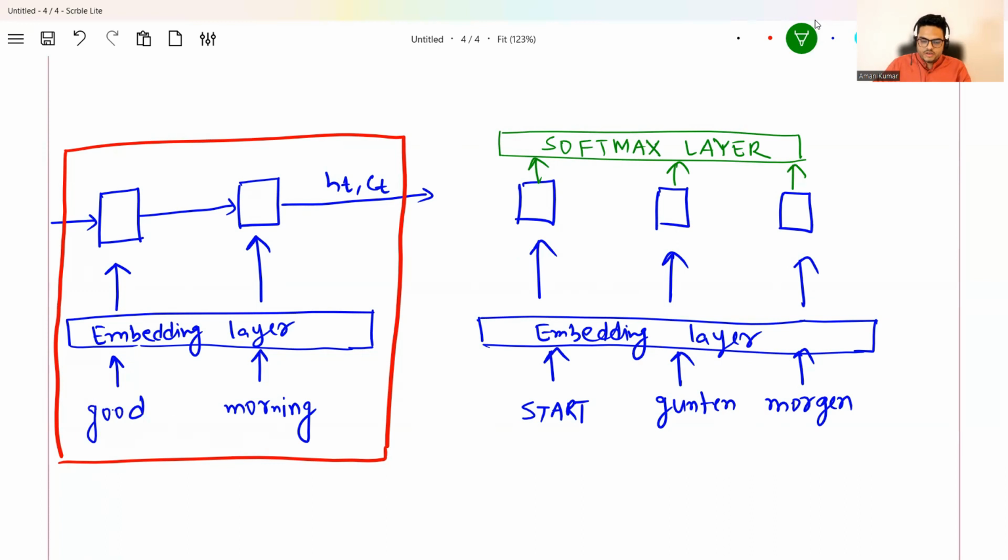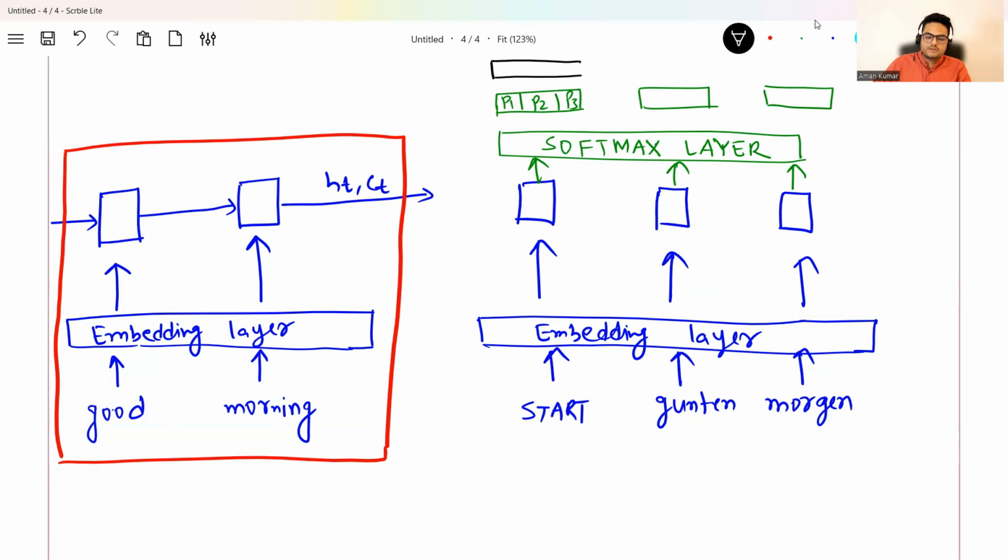Here, if you are training the model, you will have three probabilities here, three probabilities here, and three probabilities here. So P1, P2, P3, these are predicted. And if you are training the model, you will have actuals here, for example 0, 1, 0. Same way for this, same way for this.